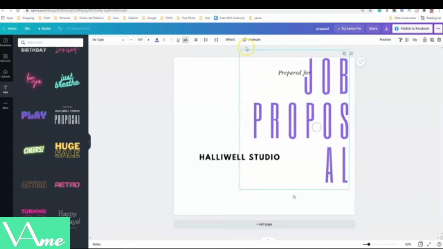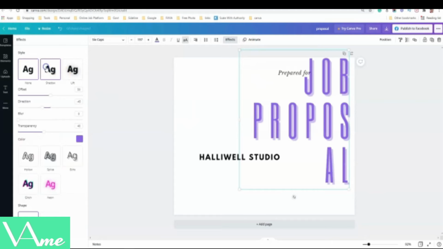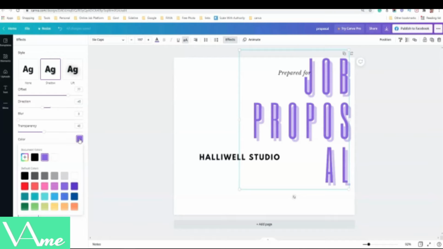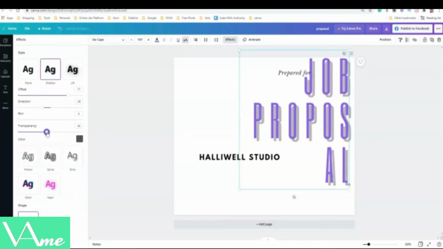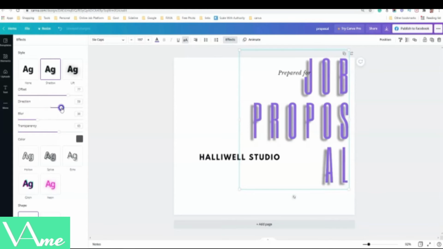Okay, so the effects, if you want to have a shadow, just pull this button if you want it to look like that, and then just click on the colors that you want to be on the shadow, like black, gray, like that, and the transparency, the blur, and in which direction you want it to go.